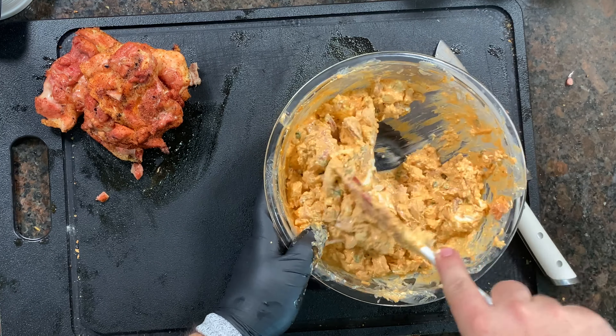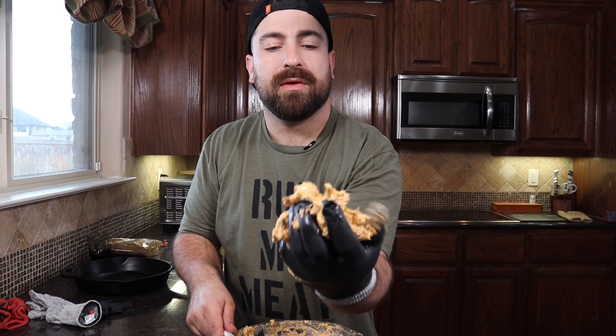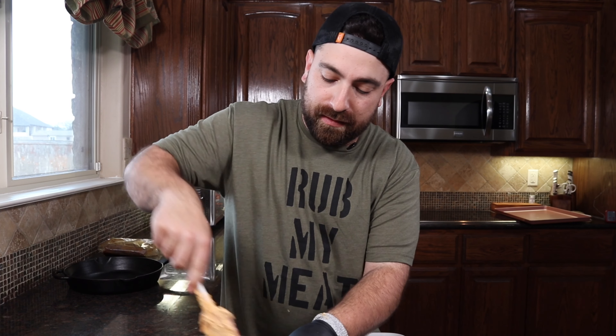Now I got everything — the chicken in the dip — so you have to mix thoroughly. It's gonna be a little sludgy at first, but once the cream cheese starts to break down it loosens up. That's why you gotta let it come up to room temp or it's a nightmare. If the cream cheese is at room temperature you're gonna be struggling mixing this. This is the consistency you want — creamy. Once it's nice and mixed, I come back and top it with Crispy's Mango Habanero just a little bit for extra kick, then stir it in thoroughly.